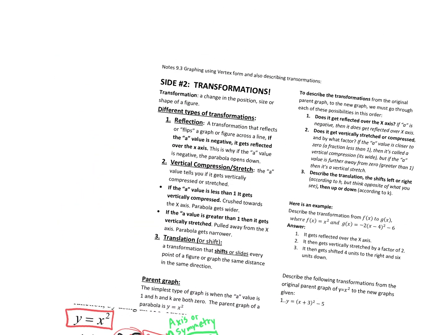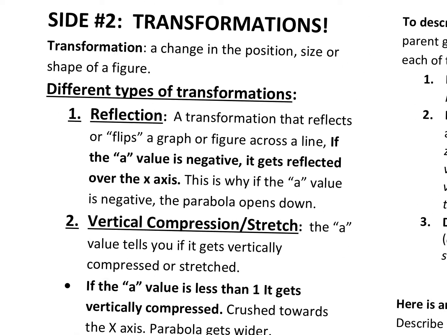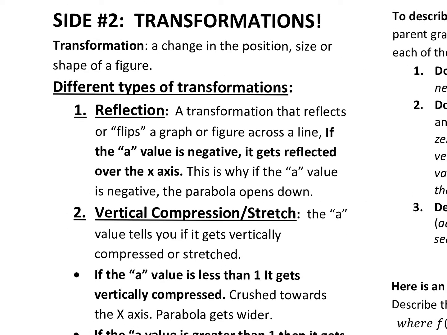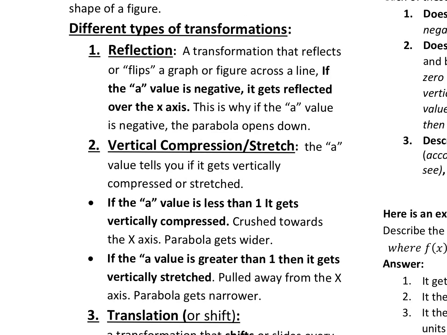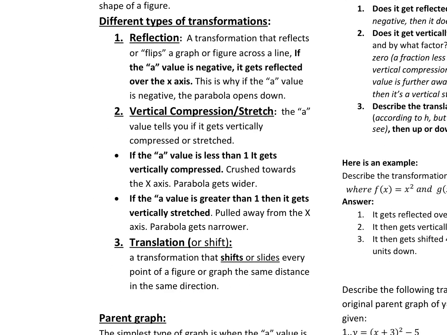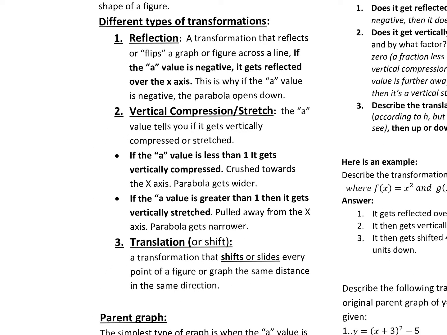So let's look at the actual notes. What is a transformation? It's a change in the position, size, or shape of a figure. And there are these 3 different types of transformations that are possible in parabolas, okay? We're going to begin with analyzing and seeing if there's a reflection.